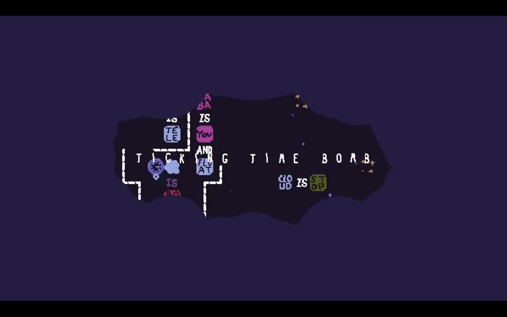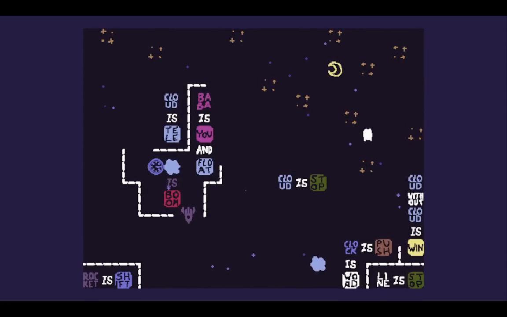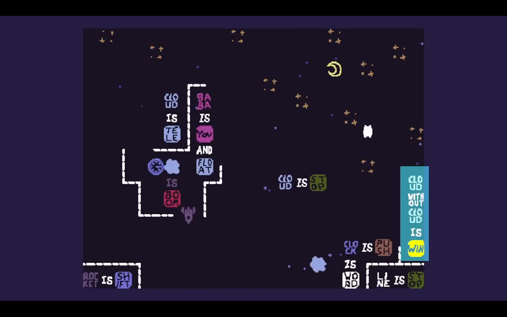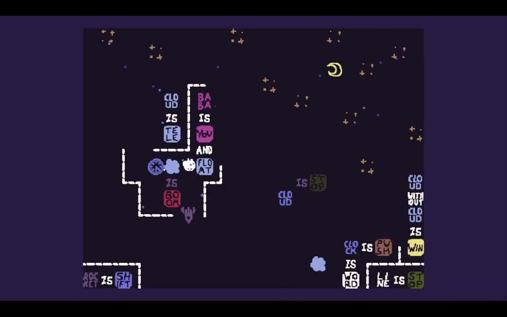Next, ticking time bomb. We got boom. Word. Okay, there's a lot going on. Well, not really, but... Win condition is cloud without cloud is win. So I need exactly one cloud in level. There are two clouds in level. There's one here and there's one up here. I'd prefer them to die. Cloud is also telly, but Baba is floating on top of it, so the telly effect is not visible. You can bring the clock out.